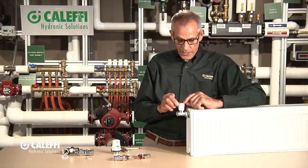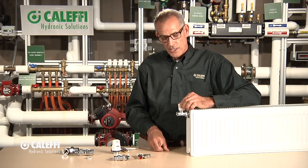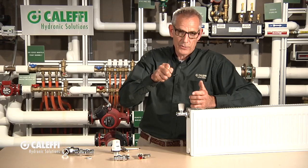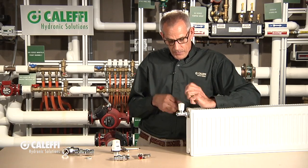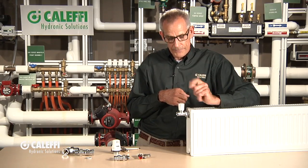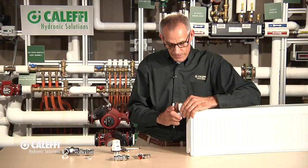Let's get back to this one and I'm going to show you how you can turn this into a thermostatic radiator valve. So out of the box, we call this a convertible valve. By that I mean it can be used as a manual valve just like that — if you wanted to put it on a radiator in a shop where it's always going to be set at a certain position, you could just turn it to where you want it and leave it there. But suppose you say, gosh, I wish I would have put some kind of actuator on that so it can monitor the temperature and control a little bit more accurately. Good news — this valve is convertible, that's why it's called a convertible valve, and I'll show you how to do that.